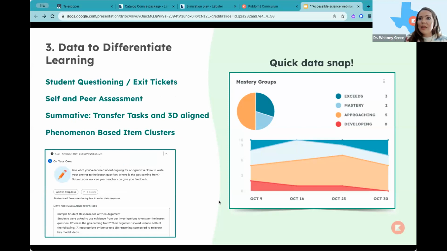But again, that 1 or 2 questions that you provide that are aligned to standards, you get this data right away. This is also great for parent-teacher conferences, student-led conferences, that ownership, to really know where our kids are at rather than just saying, oh, you're at 80%. What does 80% mean in a classroom? And I'm going to be honest, as a teacher, I used to say that to my parents. I'm like, oh yeah, they're at a 80%, and I might be able to give them some more information, but I wasn't equipped at all times to be able to speak fully to what the student could do based on skills and concepts.